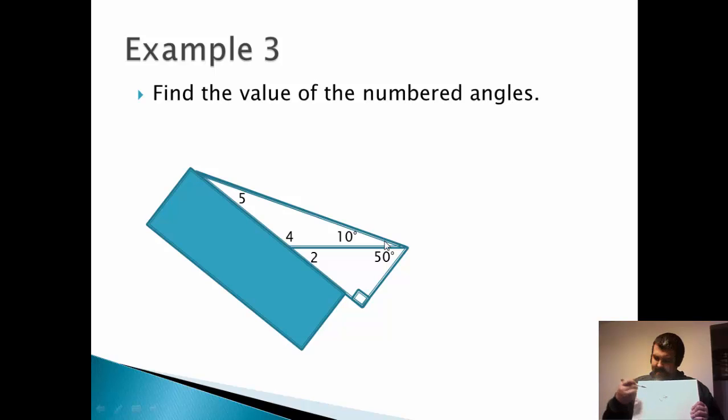I have a right angle, and I'm looking for this angle over here. If this is 60, and this is a right angle, that means this angle over here has to be, well, let's do the triangle sum theorem. X plus 60 plus 90 equals 180. Solve for x. X plus 150 equals 180. Last but not least, x equals 30.